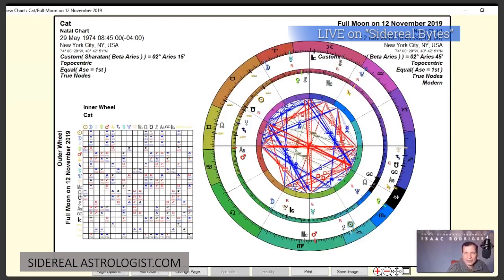Because 2nd house moon likes to feel secure, but it's on the cusp of your 3rd house, which likes to communicate. But then the transiting moon, the full moon that's going on, is actually in that 10th house. So yes, this is career oriented, home oriented, and community and asset oriented, whatever you're dealing with assets. 2nd house is assets, or security. So I don't know if this makes sense, Kat, but that's what's going on for you during this full moon and Mercury retrograde.